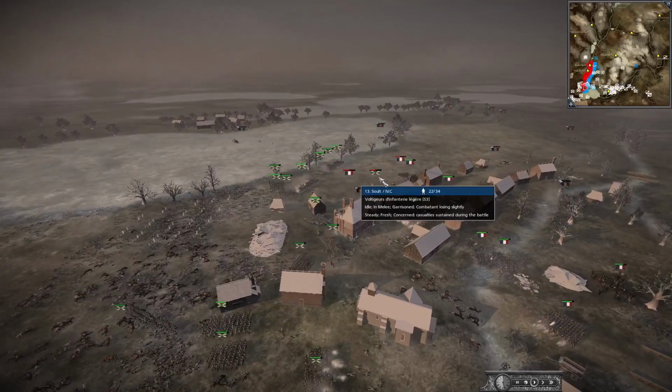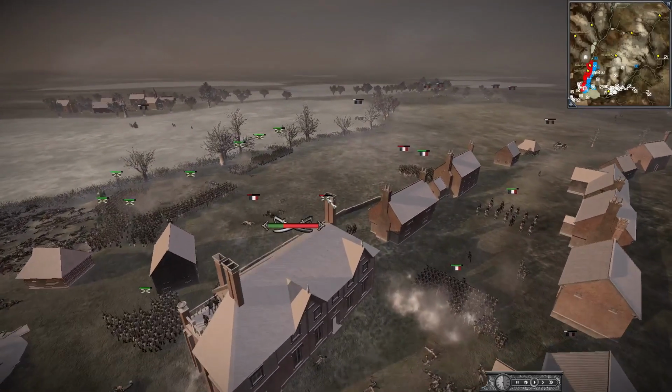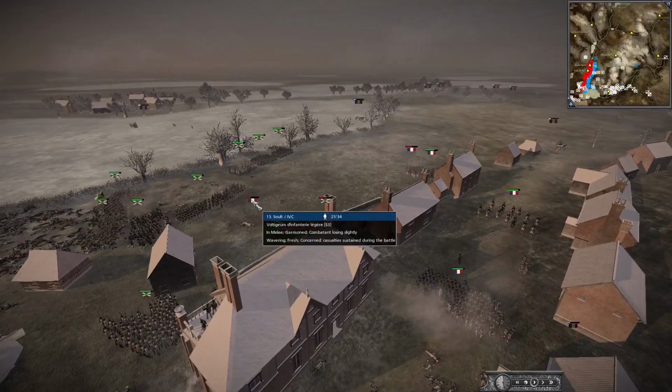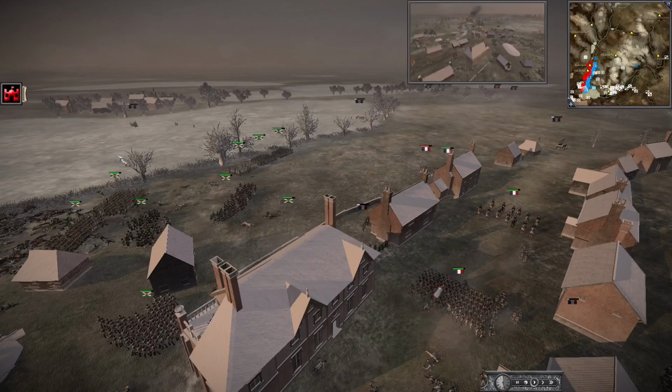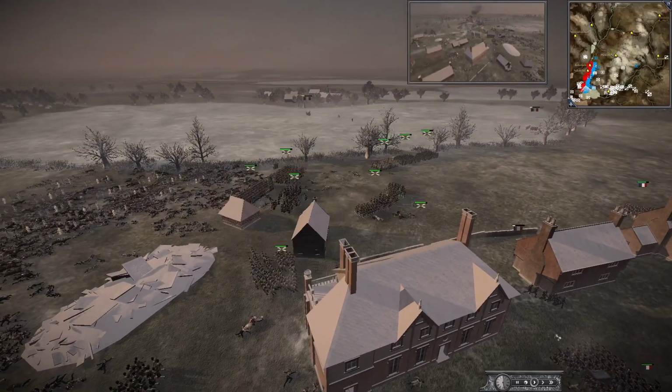This is just a little light infantry unit in here, and that's engaged with Austrian grenadiers, if I'm correct. These Voltigeurs are going to get outmatched. And there you go. The building has fallen to the enemy. That was a huge one.